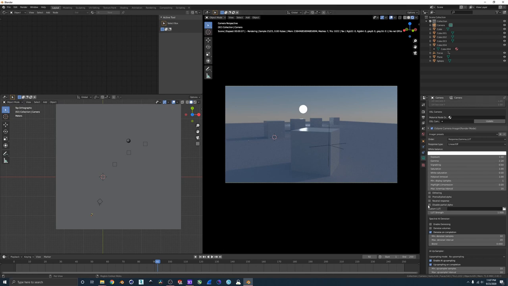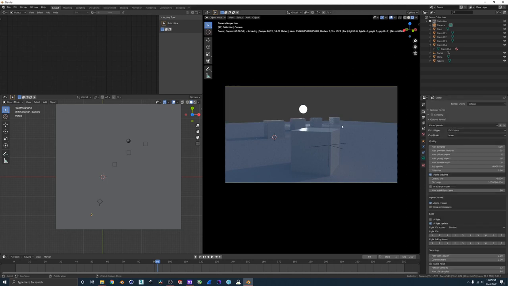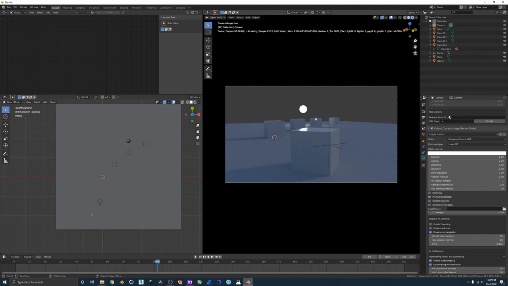Let's see, what else? Pre-multiplied alpha. If you are rendering with an alpha channel and your render has really bad fraying or fringe right here, the pre-multiplied alpha will help clamp that. Normally that's not really an issue, but occasionally I've had a render that had a little bit of fuzz in the background, and it was just a quick image luckily, so I just did pre-multiplied alpha, it fixed it, and I was good to go.